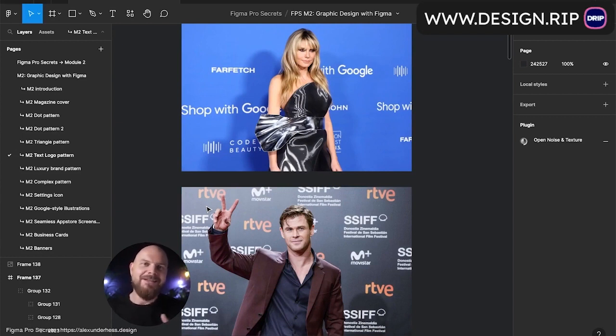Today we'll be talking about text or logo patterns, because as you know, if you go to, or maybe you just watch on TV some UFC conferences, or Formula One, or Oscar, or just any film festival, you will see that when we have a celebrity, a famous person, usually during the photo shoot they have a sponsor's banner behind them, where you can see different logos of people who are sponsoring this event, and not people but companies.